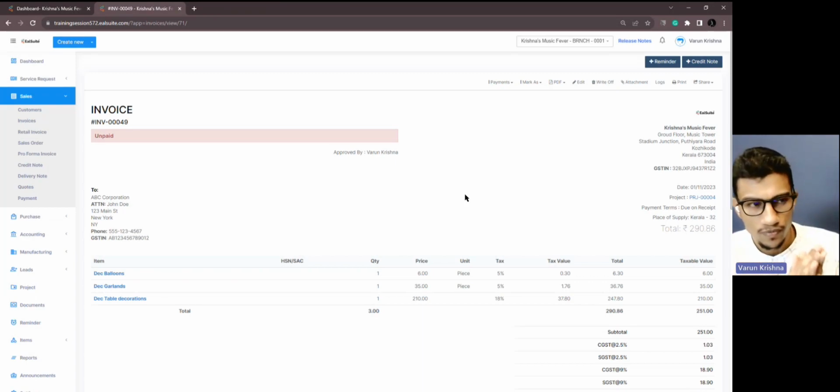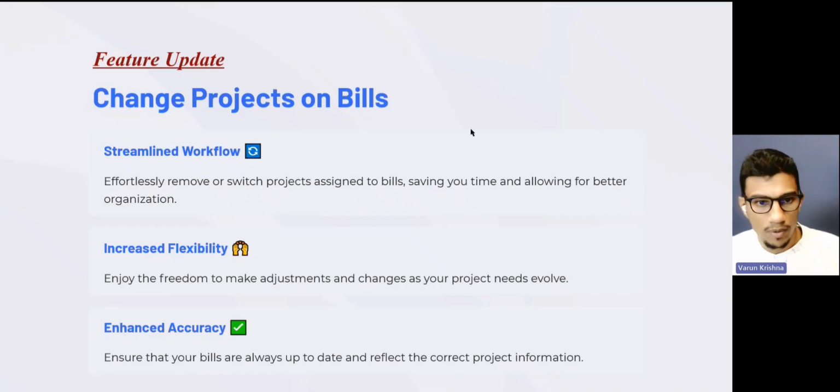This usually happens when we have multiple projects associated with a single customer. Unfortunately, we made a mistake by selecting the wrong project. Initially, we did not have the option to go to edit and then change the project. You were stuck with that project once you selected it. Right now, we'll be able to change it. So that is a key thing that we saw right now. All right. So moving into our PPT. So, change project in bills. I hope that it is clear to everyone.